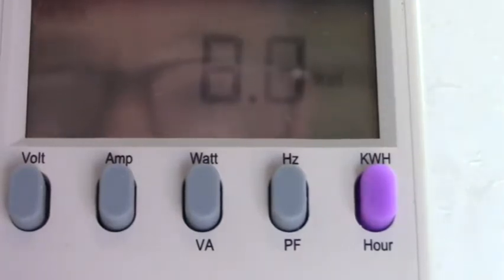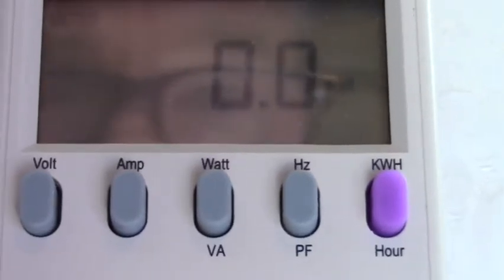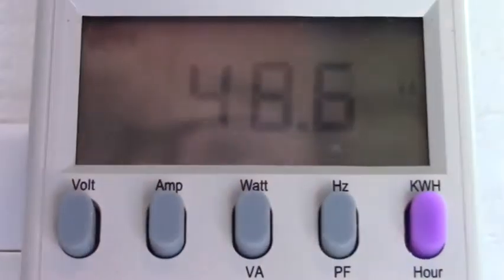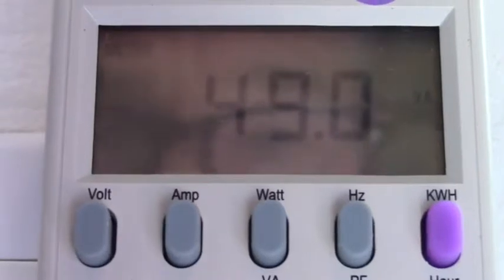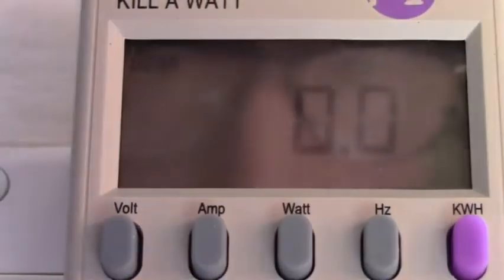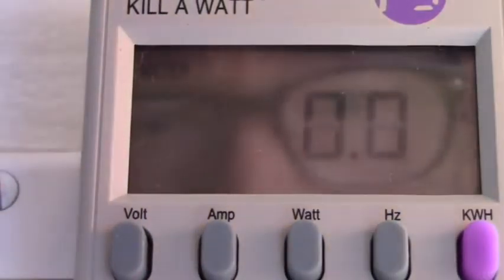If we press watts, okay, we're using about 48 watts. All right, so let's do it again and get the volt amps. Okay, we're using about 49 volt amps. So for the same appliance, we're using 48 watts but 49 volt amps.